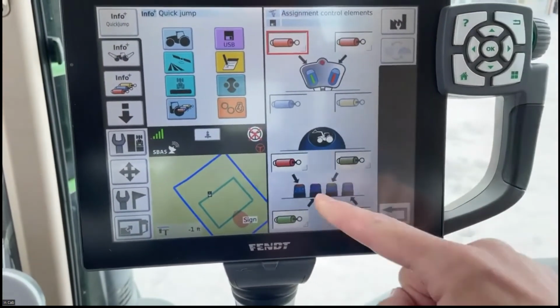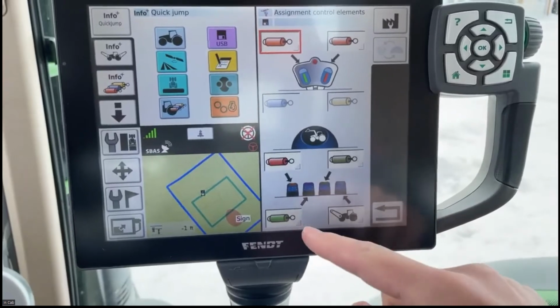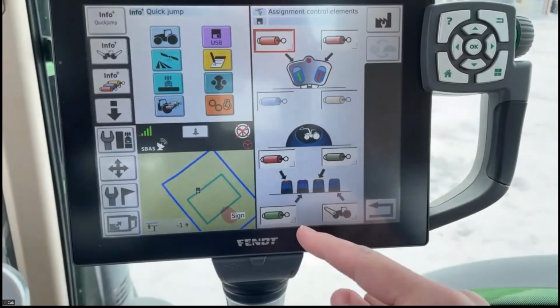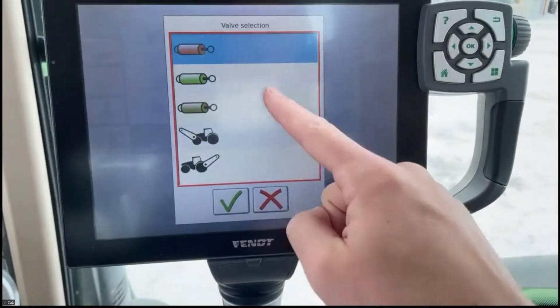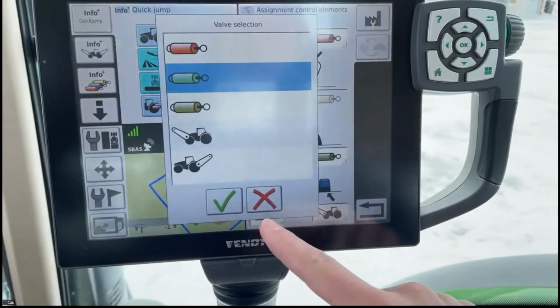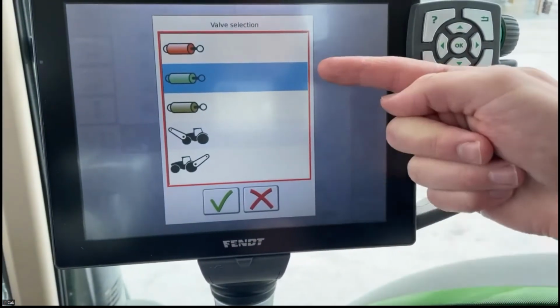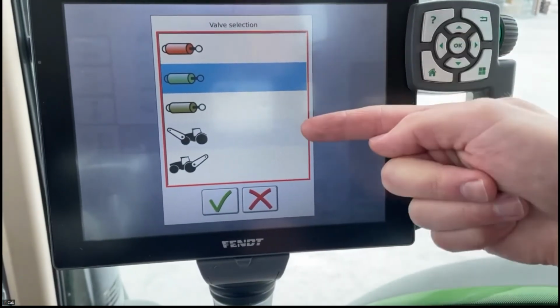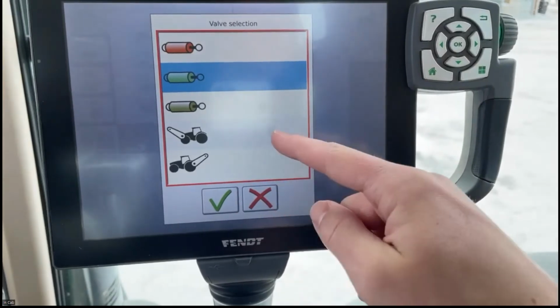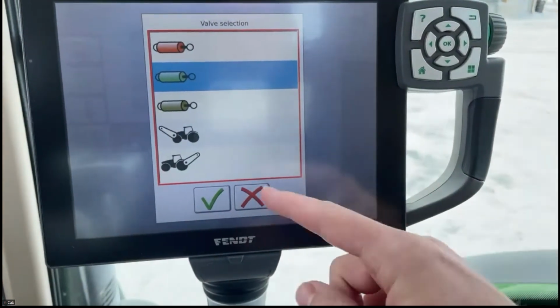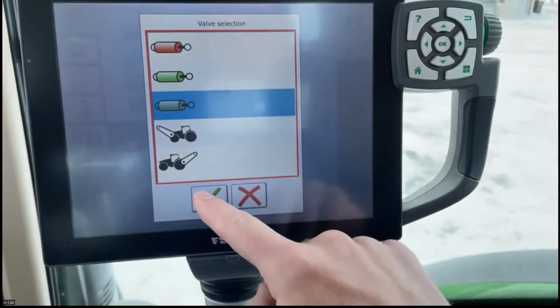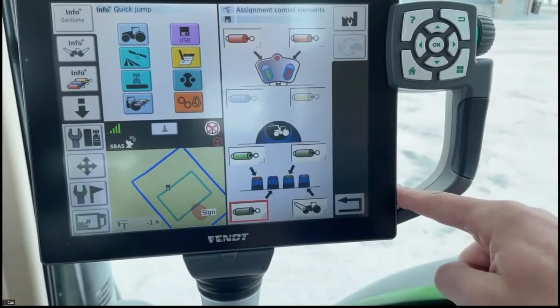The same is true for the fingertip valves. So those are the ones on the armrest, 4 in a row. So you can ascribe any color to any valve. And if the loader was disconnected, you would also see blue and yellow in this list. You can put front hitch on the fingertip valve, you could put rear hitch on, front remote, whatever you like.